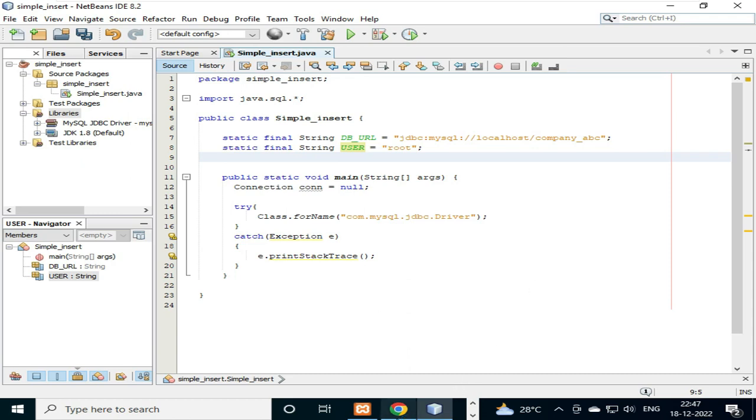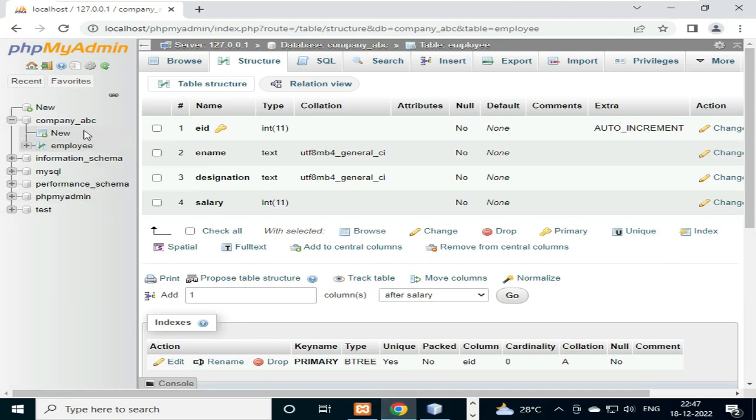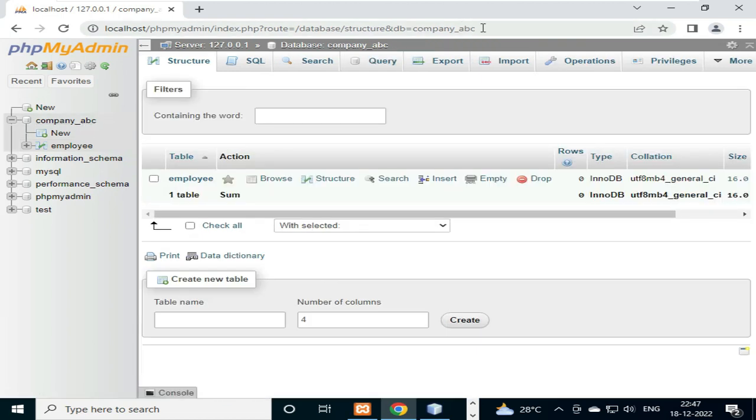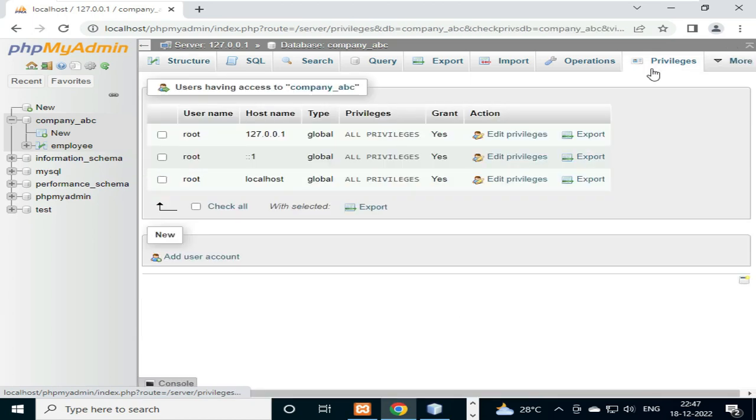Over here, we can go to the database for which we want to make the change, and in these privileges we can change the default localhost username or password. For now we are using the default username, that is root, and the password as none.